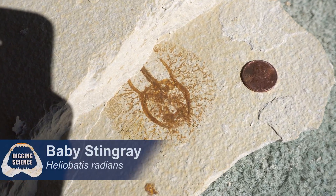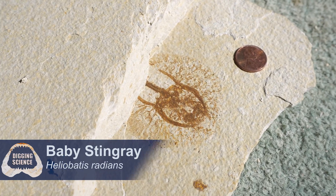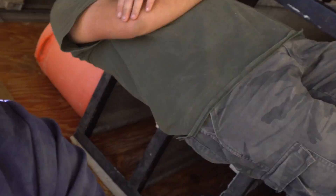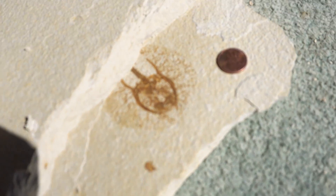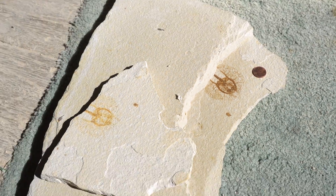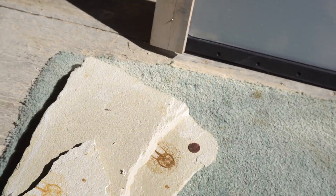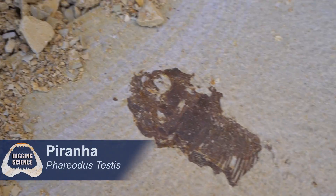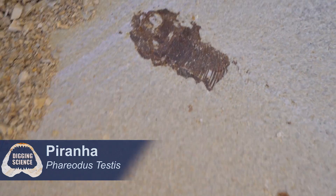That's so cool. That's a penny for scale. A couple of German tourists yesterday found this baby little ray — that is absolutely adorable. Good lord, it's so cute. That is a negative — some splitting rock and I see this nice outline here. Oh yeah. That is a juvenile feral.